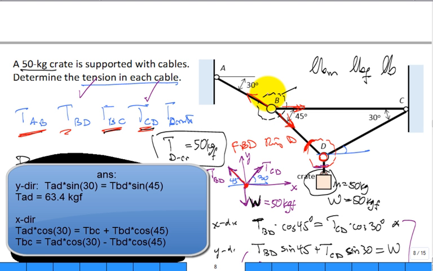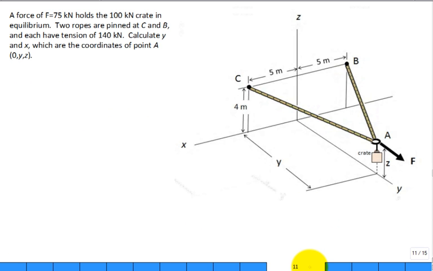Draw the free body diagram. Get everything correct on it. In the interest of time, I'm going to have to move on, okay? I've got another problem to solve. All right? I want to solve now a 3D problem, because you have to move into 3D, and this is where typically students wipe out, because they're going to have to trust their math a lot more than 2D. So we have a force of 75 kilonewtons.